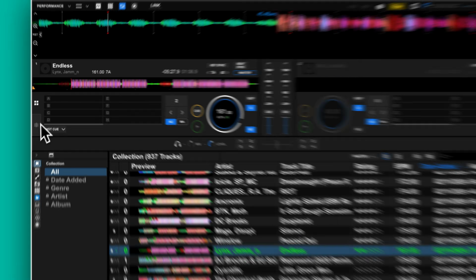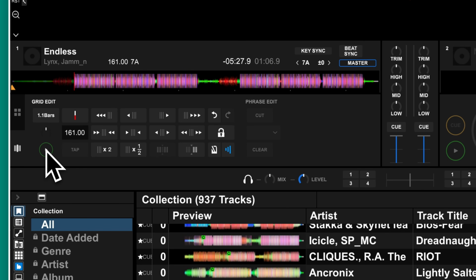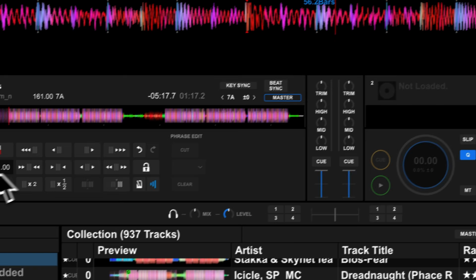It's called the tap function, and you basically just tap along to the beat of a track to figure out what the BPM is. As you tap, Rekordbox will recalculate the BPM. The longer you tap, the more accurate it should get. But unless you have perfect timing, there'll probably still be a few decimal places in there. After I've been tapping for around 10 seconds or so, or till someone complains, I normally just round it up or down to the nearest BPM. I really like using this method to get in the general ballpark nice and quick.